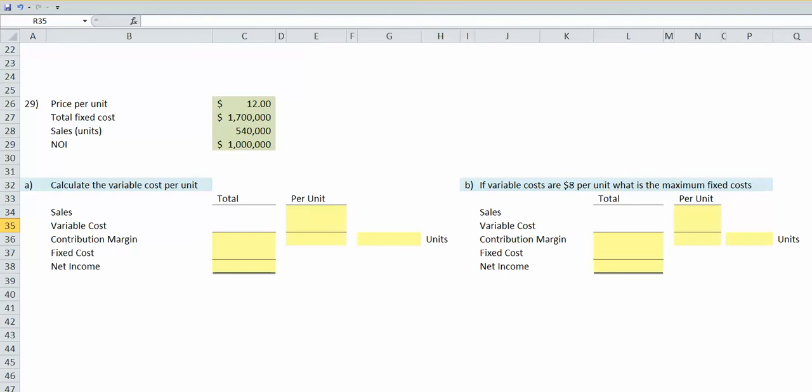625,000 units to earn our target profit of $100,000. We're now going to consider several variations of our break-even problem. In the first one, we're going to calculate a maximum variable price per unit. In the second part, we're going to calculate a maximum total fixed cost.